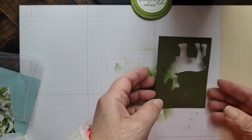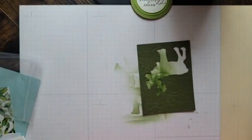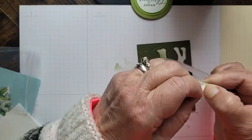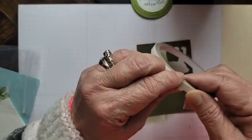So the next thing we're going to do is we're going to put the tear tape over here on either side just to hold the ribbon. And when it says tear tape, it is tear tape. So you just lay that on there on either side.